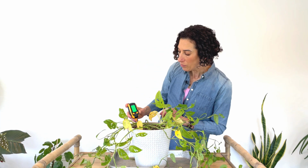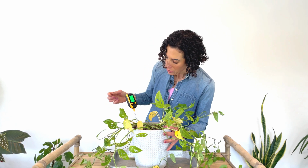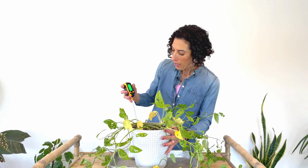Okay, so it's reading dry. That's a good sign to me, and I've got it all the way down. So the root level at the very bottom is dry. So I can pull it up and see if it changes a little. Dry plus, so that means it's even drier the higher we go, which makes sense. And that makes me happy, actually, because that means that I'm not overwatering this plant.